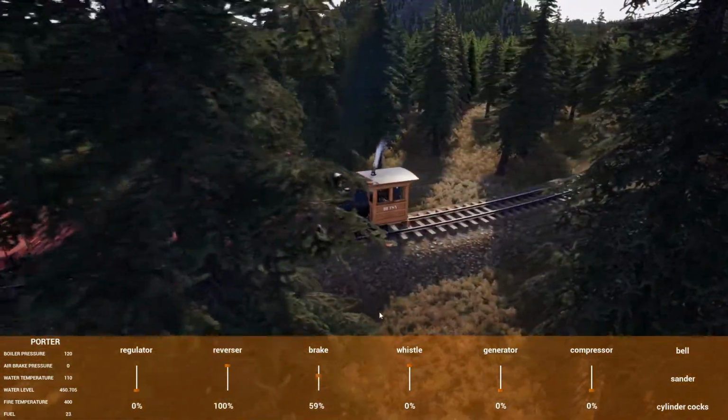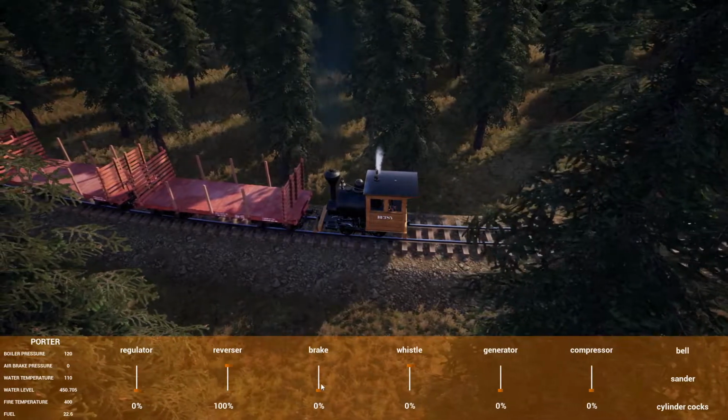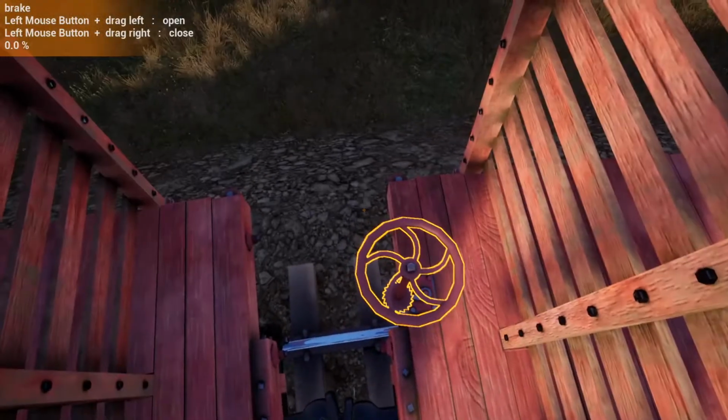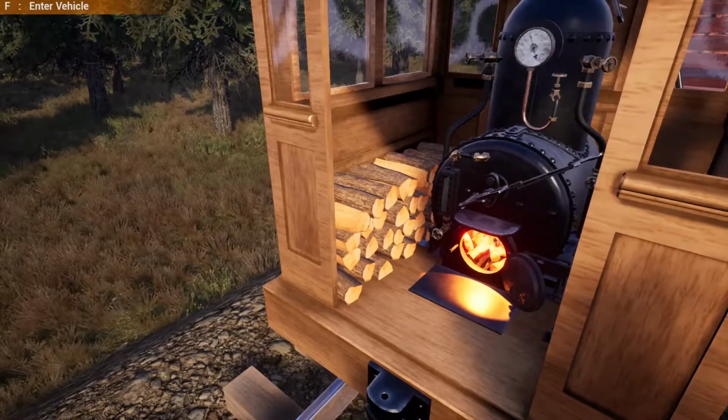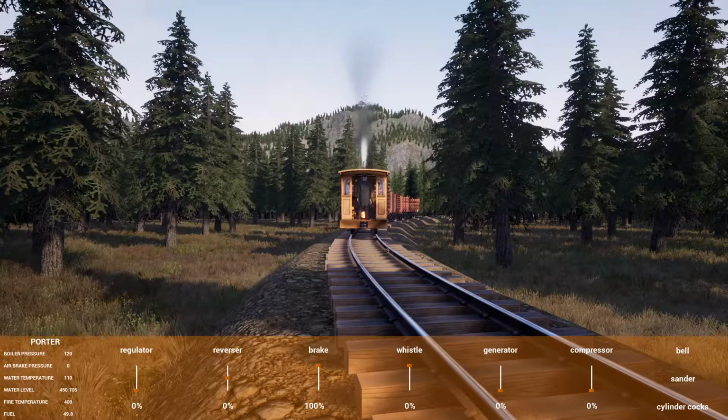Brake, brake, brake. Well, this is going to plan. And most of the things I do. Right. Can we get a bit more firewood? Thank you. Oh, we're in the cab. There we go. Put that on there. Fire's back up to 50. Right, try this again.